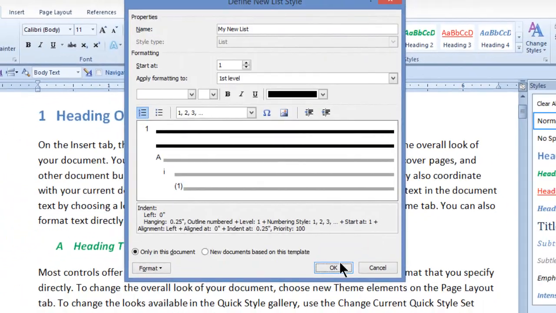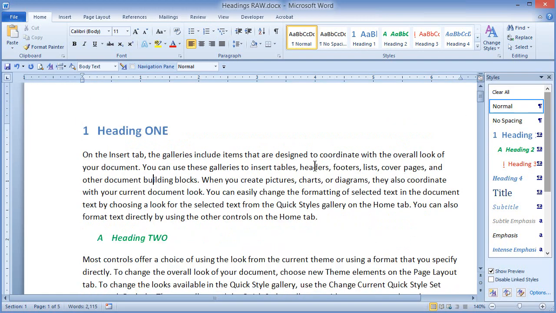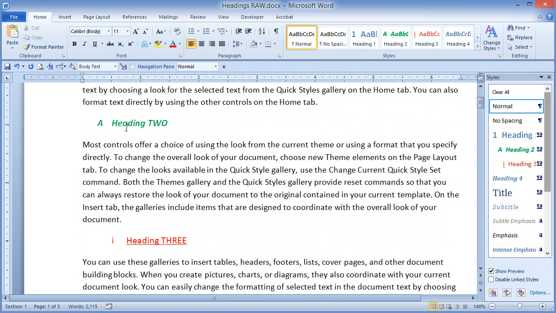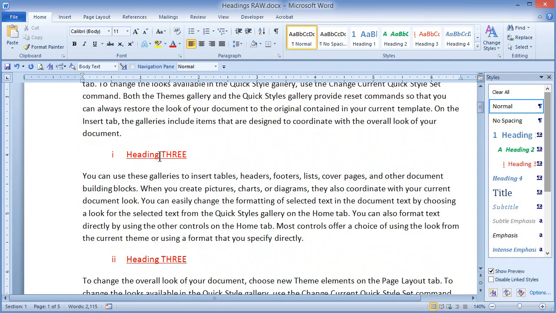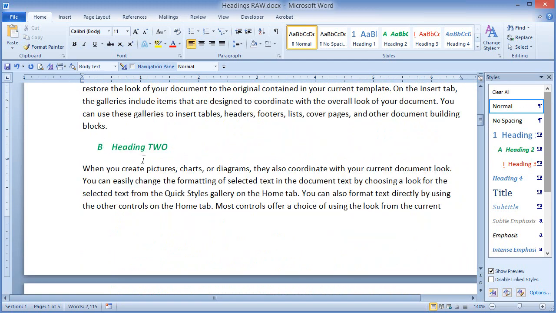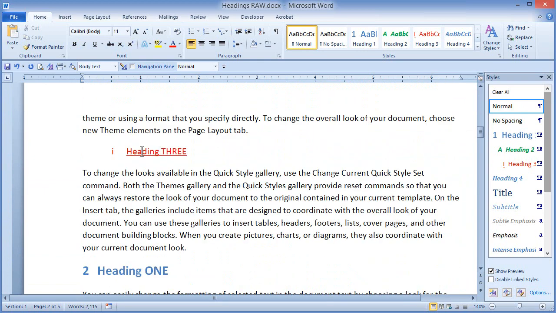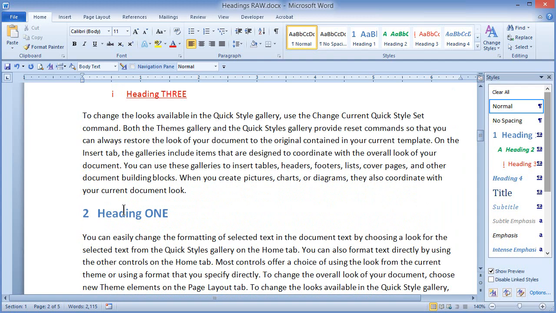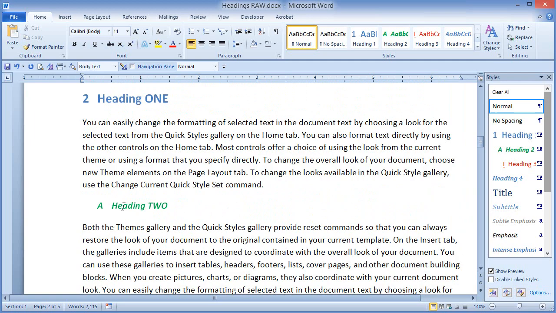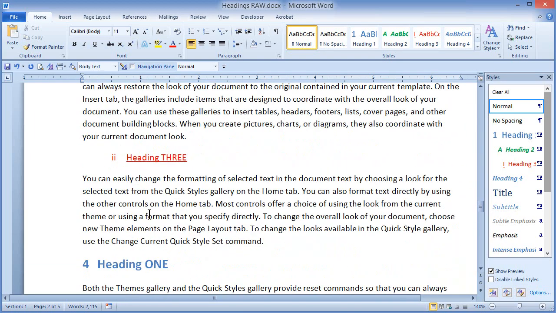I'll click OK. I'll click OK again, and now I can go ahead and see that numbering out here. Let me switch this back to normal. And if I look at my document, I see heading 1 here has the number 1, heading 2 has the letter A. Then I have Roman numerals, my consecutive heading 3s. And then second heading 2 starts with B, and then because I'm starting a new level 2, the numbering starts for the level 3 again, and then I start with a new heading 2, or rather heading 1. You can see the number 2 there, and then I restart my numbering for the heading 2 with the letter A. And it just goes on like this all the way down to the very end.